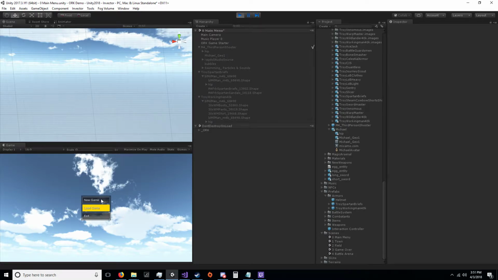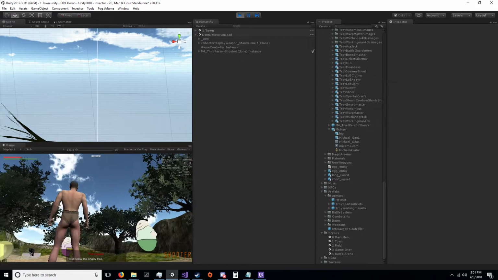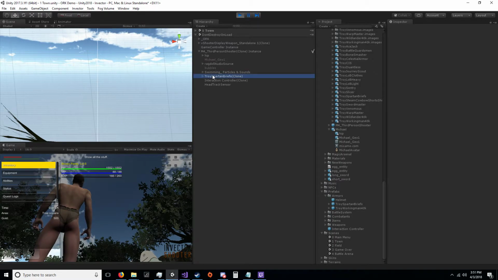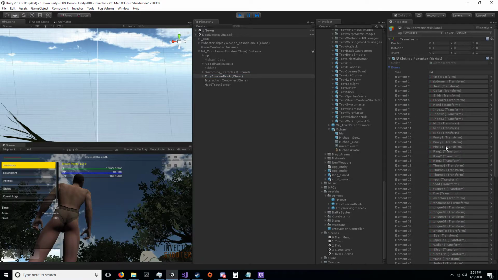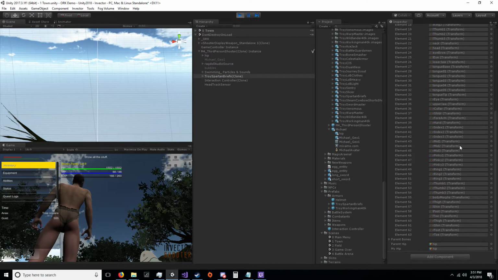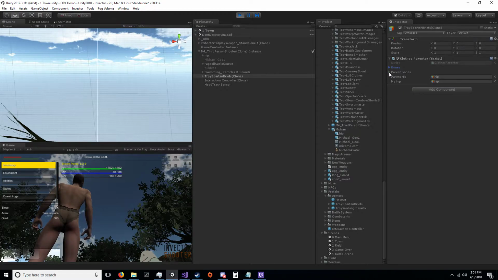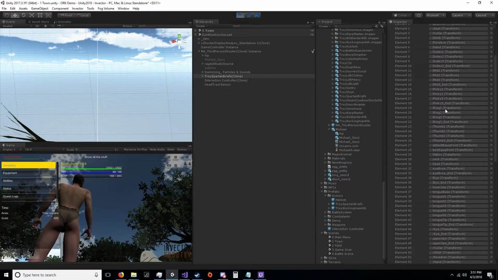Right here, we have our character. He's right there. Here is the clothes. Now, when I expand this, you'll see all the bone names in there. 64 bones. That is his bones. And then the parent bones have 97.